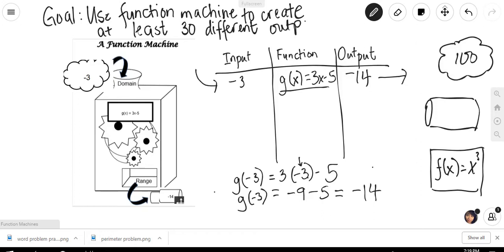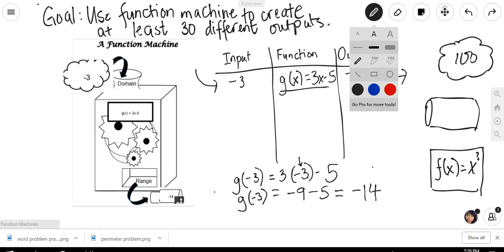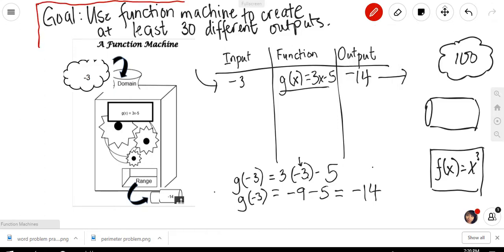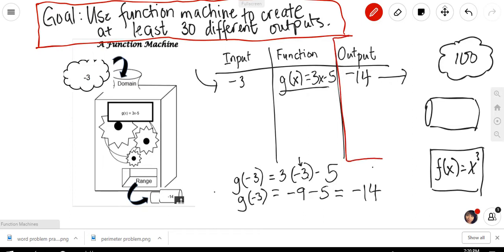So I don't care how you do it. You could use the inputs that are already provided. You can use the functions that are already provided. You can make your own up. I think you're actually going to have to make up some of your own here to get your 30 different outputs. But I want at least 30 different outputs at the end.